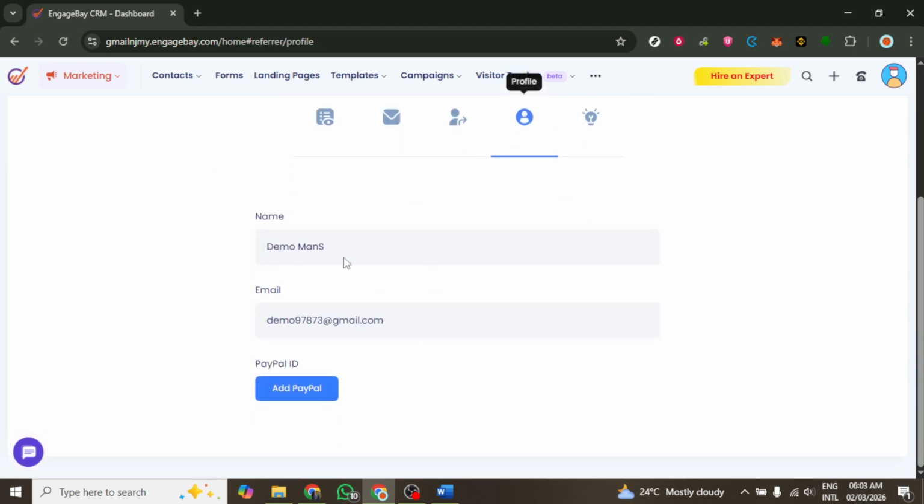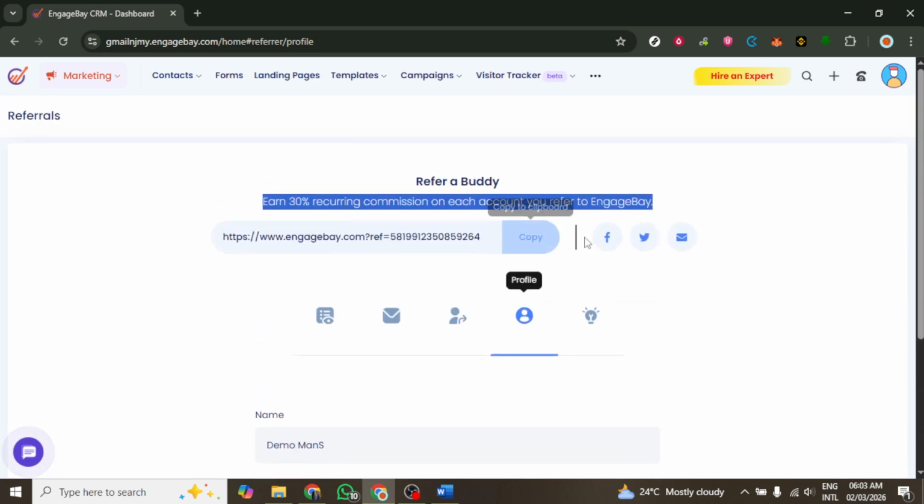When users click on your links and make purchases on eBay, you earn a commission from those sales. This process effectively completes the setup of your affiliate account, allowing you to start promoting eBay products.